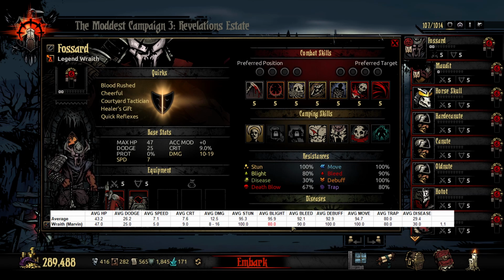Into resistances, we have 100 stun resist, which is slightly above average, 80 blight resist, which is really, really bad, 90 bleed, which is average, 100 debuff, which is good and above average, we have 100 move, which is about average, 80 trap disarm, which is average and not too great, and 30 disease, which is average, and the Wraith moves 1-1.